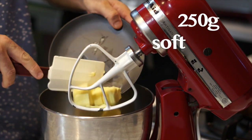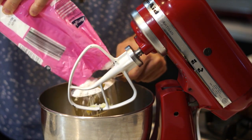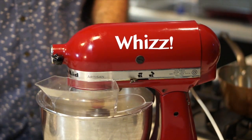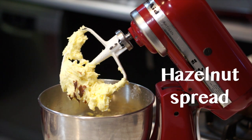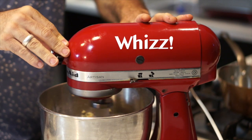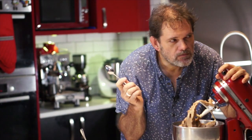Now we're going to make the hazelnut buttercream. Put 250 grams of soft butter and 3 cups of icing mixture in your mixer and beat until it's combined and smooth. Then you can add some hazelnut spread and blend until it's all incorporated. How much you want to put in is completely up to you. When it's done, put it in the fridge until you need it.